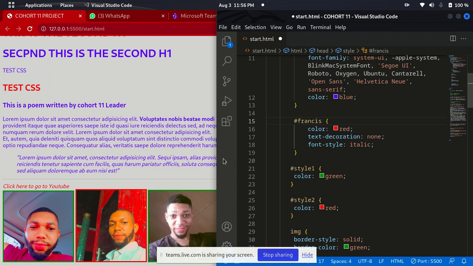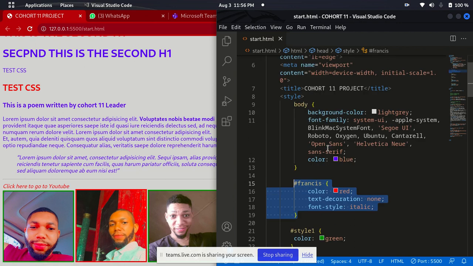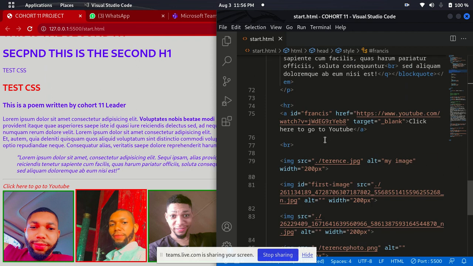And if I save, it's not going to change because it already has that ID of Francis. See, it did not change anything. It's still using the same Francis because it has that ID of Francis in it. But if I remove anything from this Francis now and save, it's not going to see this class. That's why it has changed back to this. So I'm putting the S again.